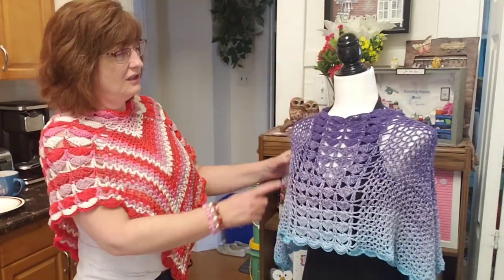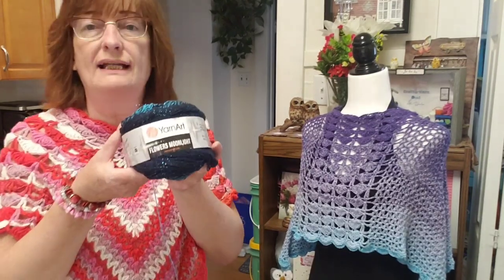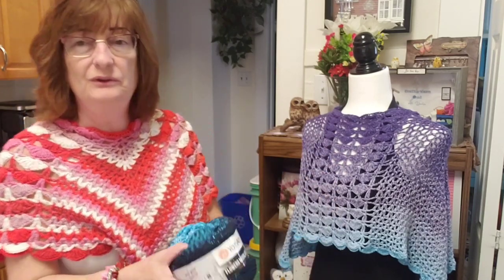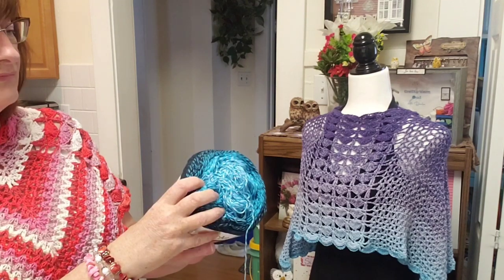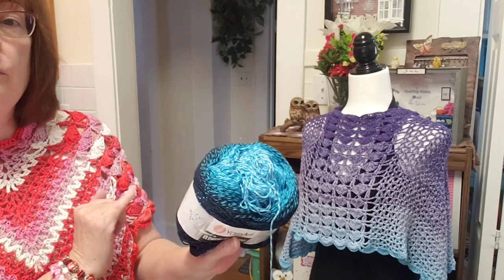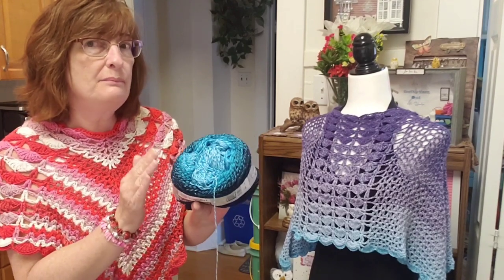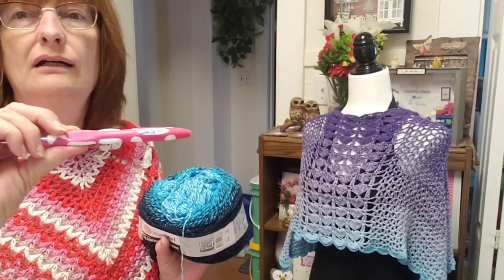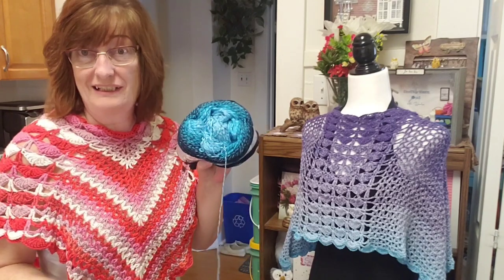All right, so let's talk about the yarn that I used for this one. This is Yarn Art Flowers Moonlight. Starts off in this beautiful purple in the middle, gradiates down into this beautiful blue. So I got into the blue just a little bit at the bottom here. And I really love how it turned out. There are 260 grams, 9.15 ounces, 1,000 meters, 1,093.6 yards I used. Maybe half, maybe a little more than half. I'm just wondering if I used a bigger hook, if I used a 3.5 for this one, I may be able to get another capelet out of the rest of this.